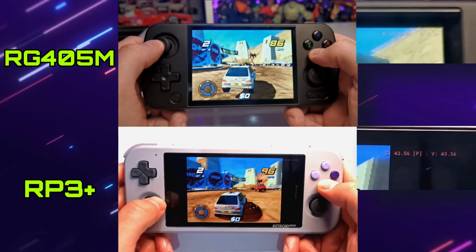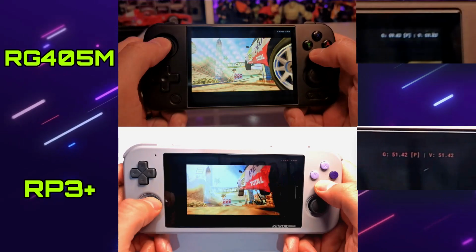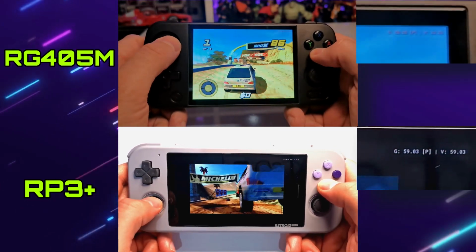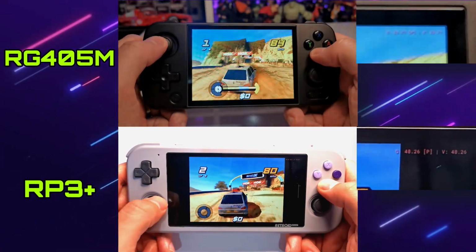For both the RG405M and the Retroid Pocket 3 Plus, I do have them running the Vulkan GPU renderer because this is the only renderer that really works with EA Shocks. And honestly, EA Shocks is a thoroughly enjoyable experience on both of these systems as well.